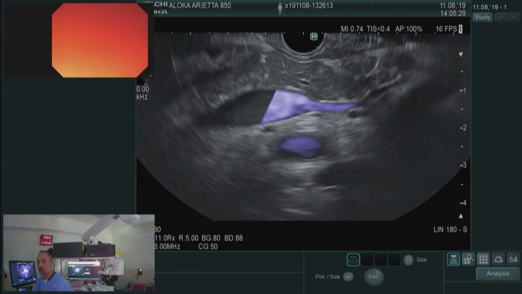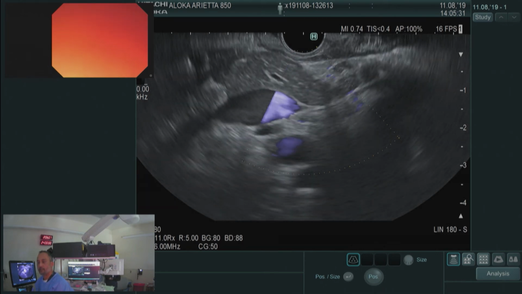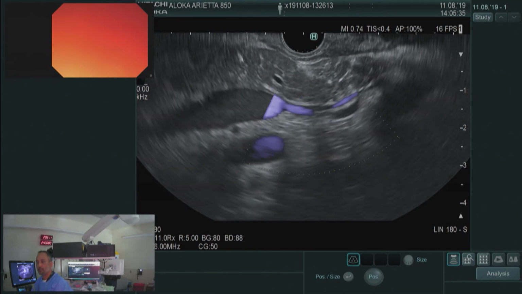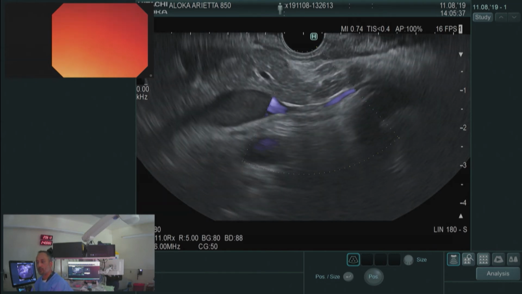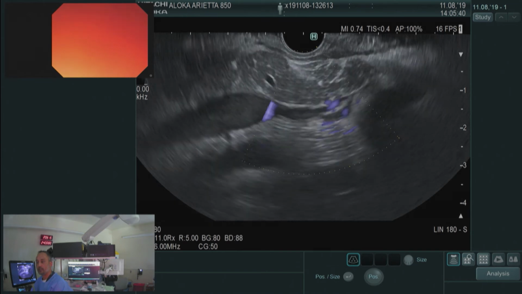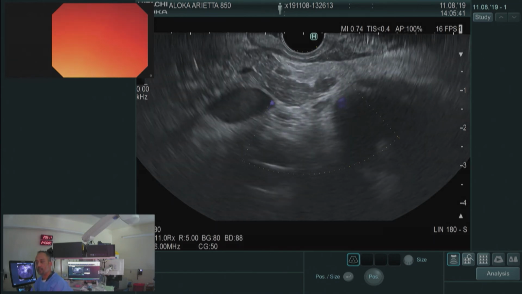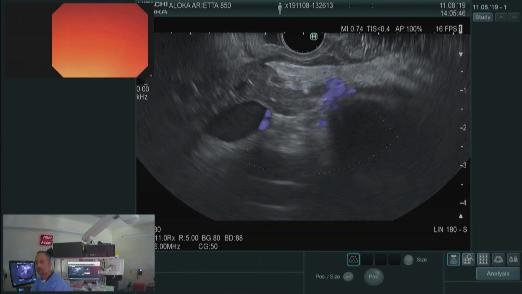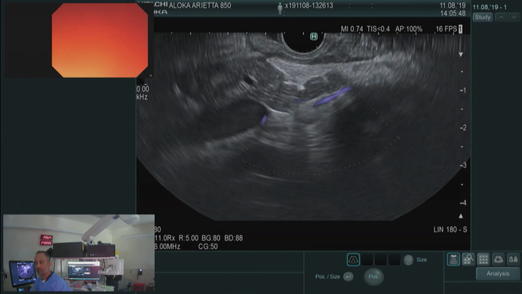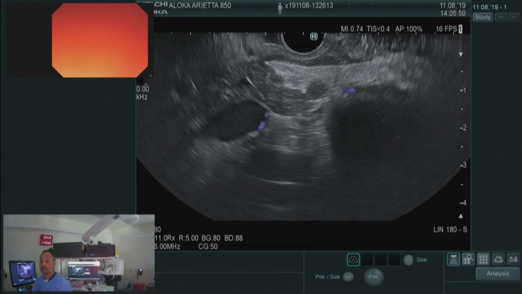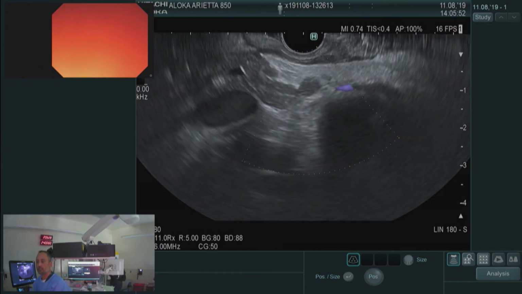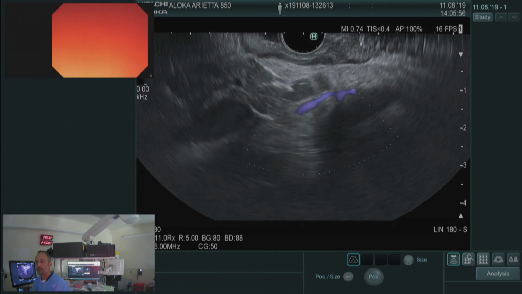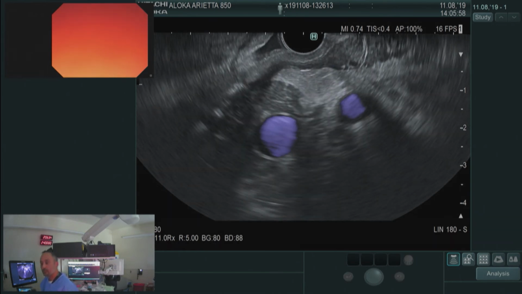And as we continue along the body of the pancreas, we come back here and we can see our vein, and it gets very diminutive out here, very small caliber, right? And we continue to follow back. And I can't say that I see a thrombosis per se, but certainly there's a fairly significant compression of the vessel. It certainly could lead to sinistral hypertension here. Okay, so we recognize that.